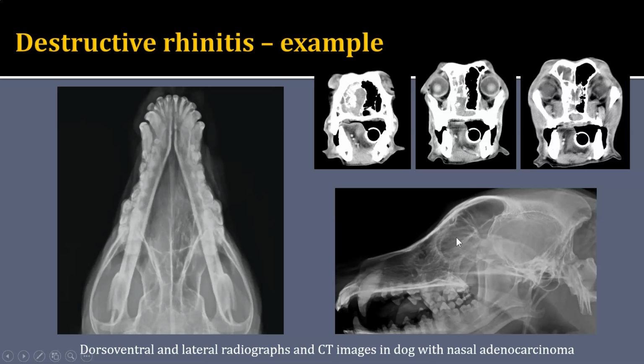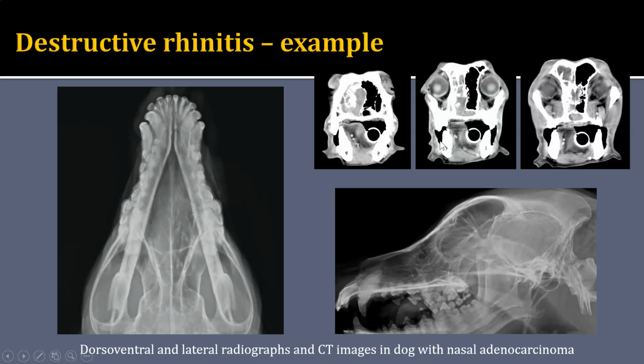Here's the lateral view in this patient. Although I see some vague increased soft tissue opacity, I can't really see the lysis as well in the lateral view. And again, that's because things are superimposed. But again, because I critically want you to look at the nasopharynx, this patient actually has a soft tissue mass that's coming from this nasal tumor in the rostral part of the nasopharynx dorsal to that soft palate.